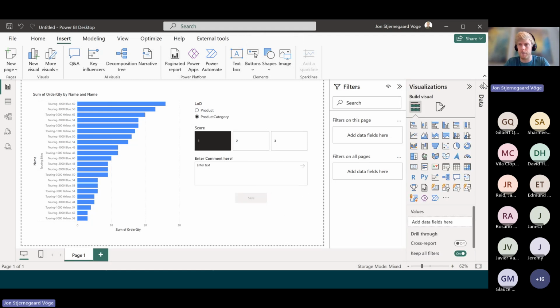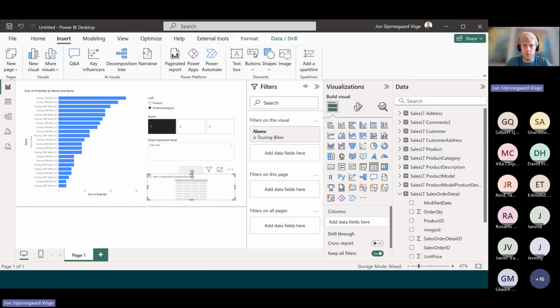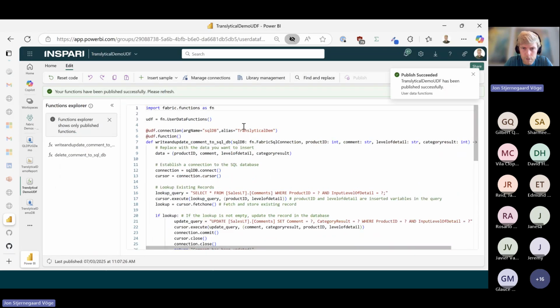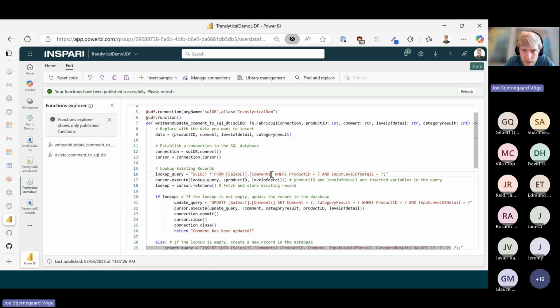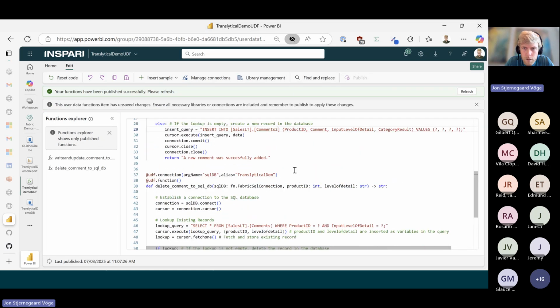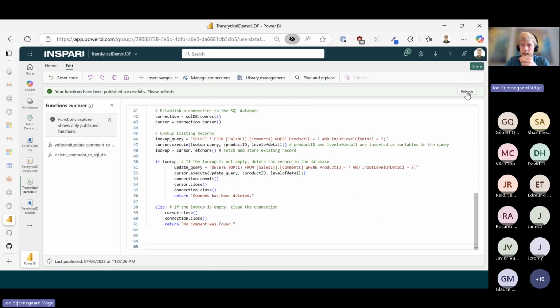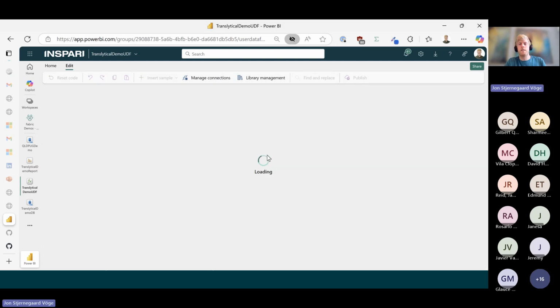I'm not going to spend a whole lot of time on formatting just now. I just want to show you that everything here works. So I'm just going to put in a comment here. Comments 2. And I'm just now realizing that we forgot to map this to comments 2. So let's see if we can quickly make that edit and say comments 2, comments 2, comments 2. That should be all. And I needed to refresh first. Okay, it persisted. Let's click publish.